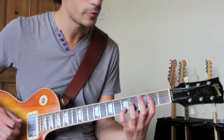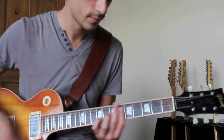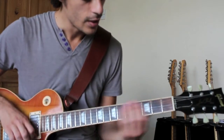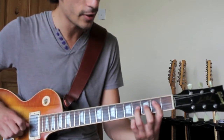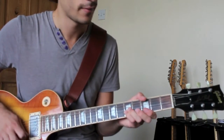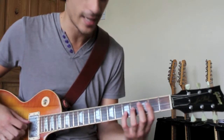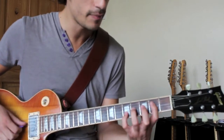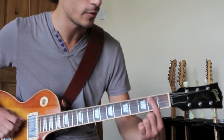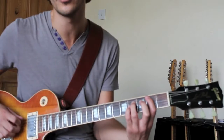And then we've got an E power chord, done in a slightly different way — I call this the funky power chord. We're going to do an E on the fourth string second fret, B on the third string fourth fret, and a little finger on the E on the second string fifth fret. Still rooting a fifth but it's just a brighter sound. And then a B power chord, which is your conventional power chord shape — two on the fifth string on the root note, four on the fourth string, and third and little fingers on the third string fourth fret.